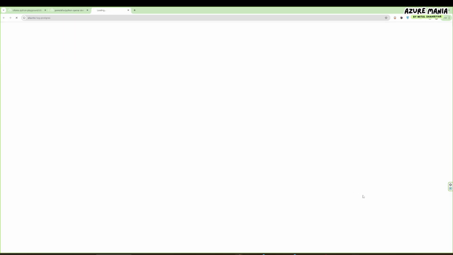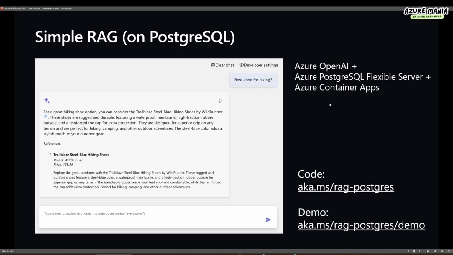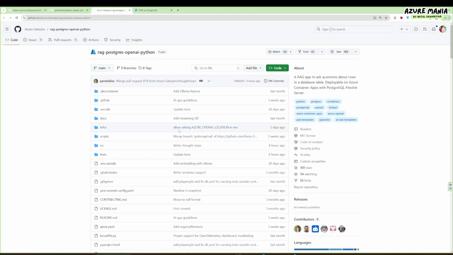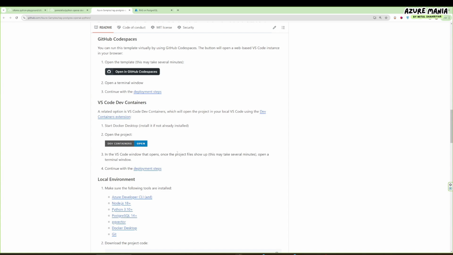So how can you use that? Let's just use it. We'll use that first of all. RAG post, I think that should be better, the demo one. Yes, you can use this one here. Just follow the full process in the code space. You can do that, or in your local system if you have a very good system.